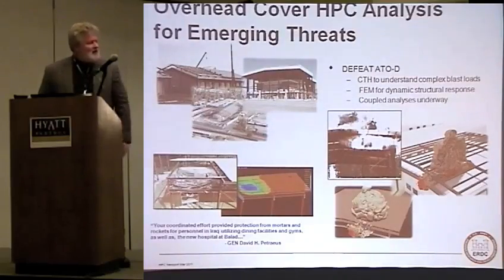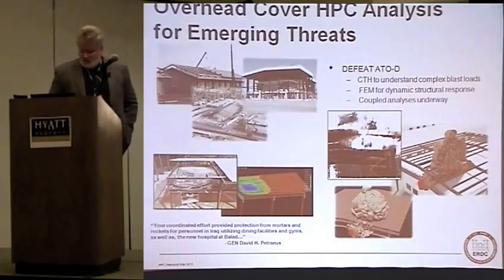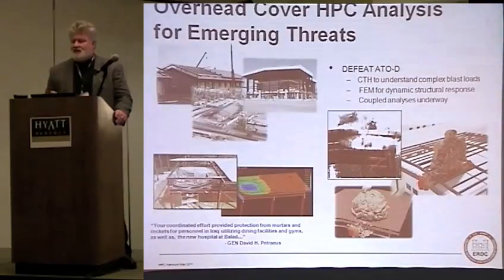So we've done a number of things, and those have involved high performance computing used with experimentation. And we have a strong experimental program that also supports the computation part. The computations may not necessarily reduce the number of tests that we do, or eliminate it. What it does is that we actually have a better product to start with. So we may do less testing, or we can do faster, more tests at a time to get product to delivery for the folks.